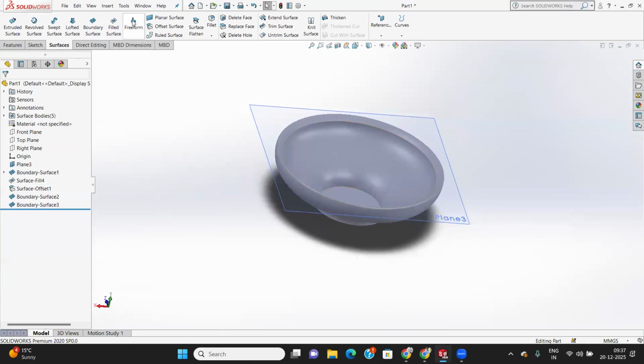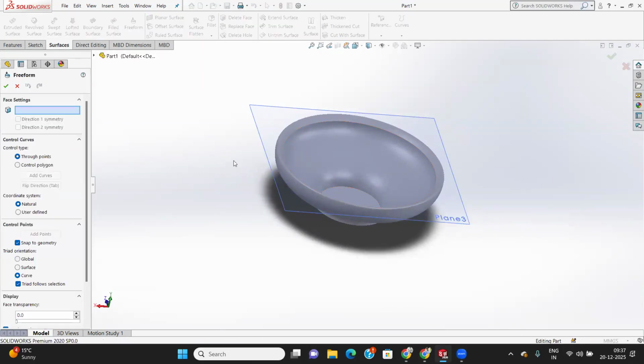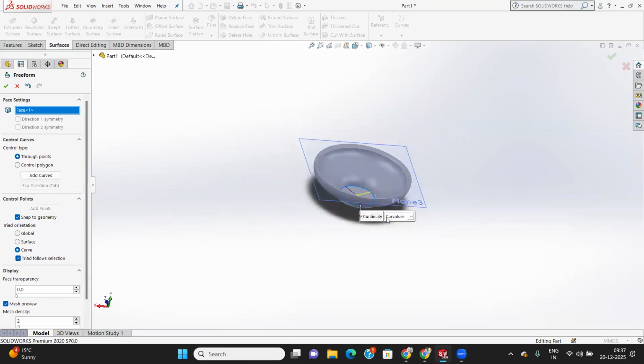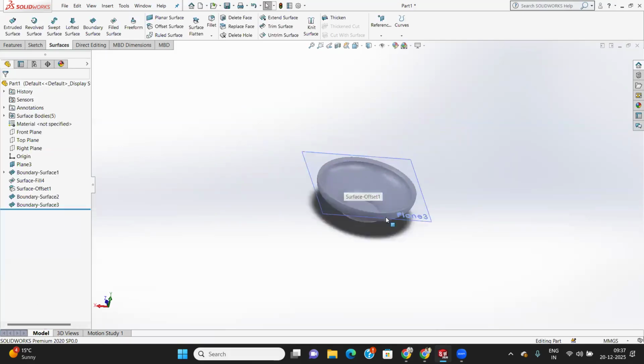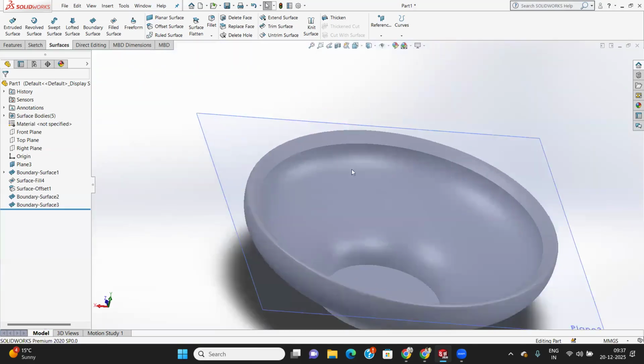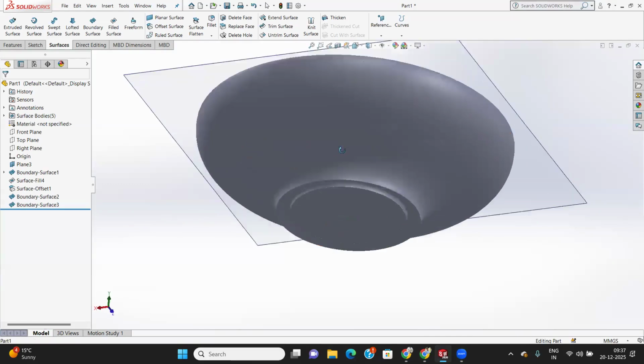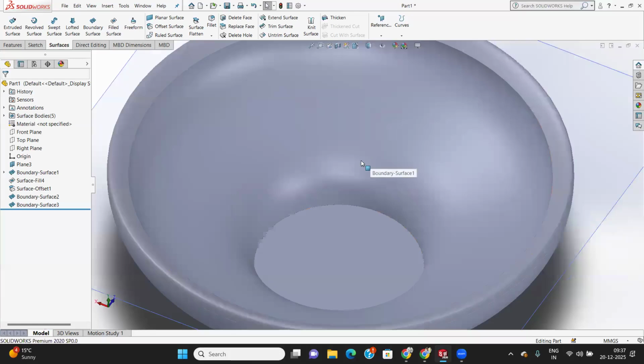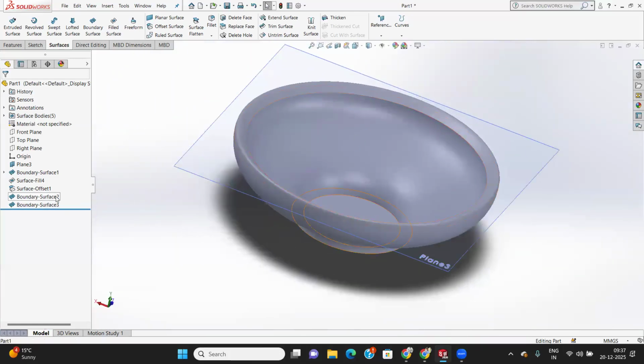In this case, we also have a free form. Free form is just used for freely forming this. If you select any portion and you want to freely form this to make them as well, and then you want curvature, tangent, whatever you want. This is just used for freely forming if you have added this curve or anything, then you can create this free form. You can freely extrude the things and so on. I will talk about this part later because it is not an issue here. Okay, just clear how to make them.